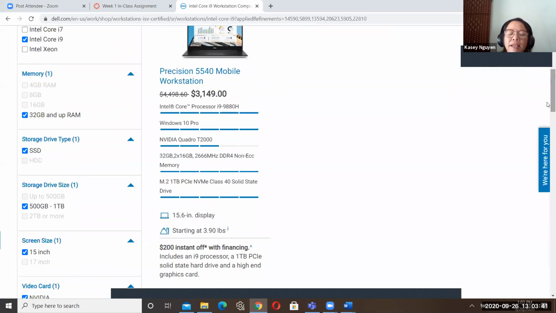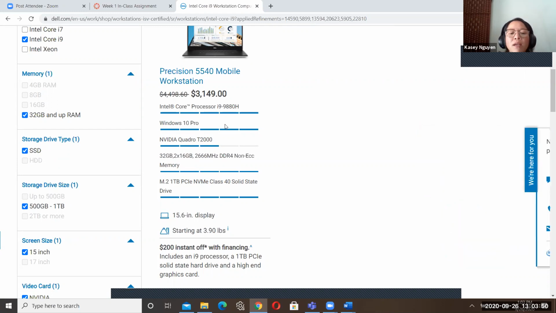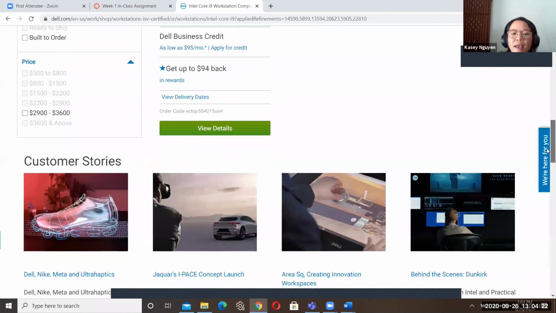Now on this one, it came with the Windows 10 Pro, right? Higher license than your regular laptop that would have the Windows 10 Home. And then it has a lot of the capability where we can use the hardware to scale for business use. Okay, question. So you do see a sense of, you know, that you are buying a little bit more quality, right? And then also the warranty with it. Okay, any question?